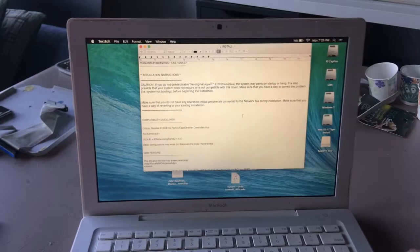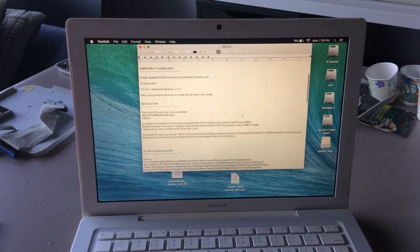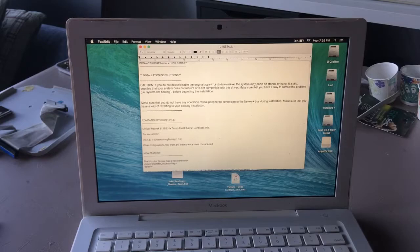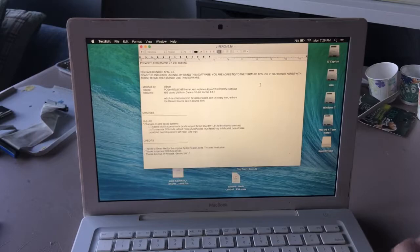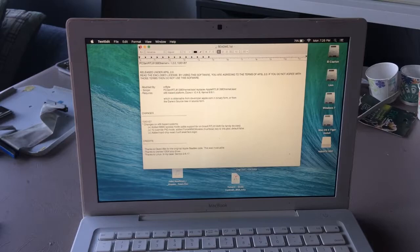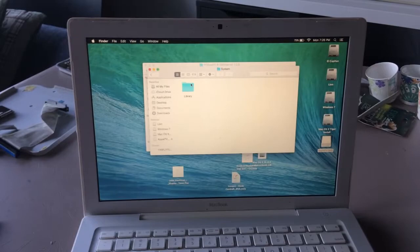Caution. Blah, blah, blah. New features. Troubleshooting. Where are the installation instructions? That's not helpful. Check readme.first. That still doesn't... Okay, fine. I don't need instructions. We could just open the Apple TV SSD, System. I'm actually going to Google where extensions are stored. Let's find out.